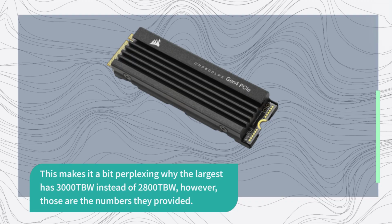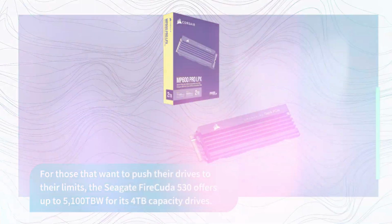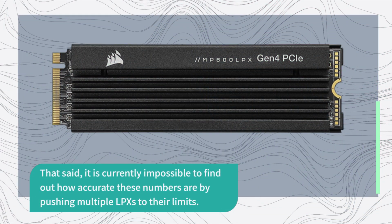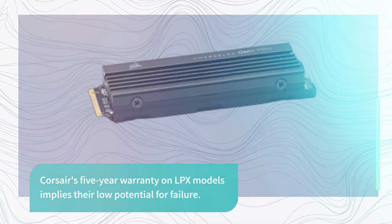For those that want to push their drives to their limits, the Seagate FireCuda 530 offers up to 5,100 TBW for its 4TB capacity drives. That said, it is currently impossible to find out how accurate these numbers are by pushing multiple LPXs to their limits. Corsair's 5-year warranty on LPX models implies their low potential for failure.